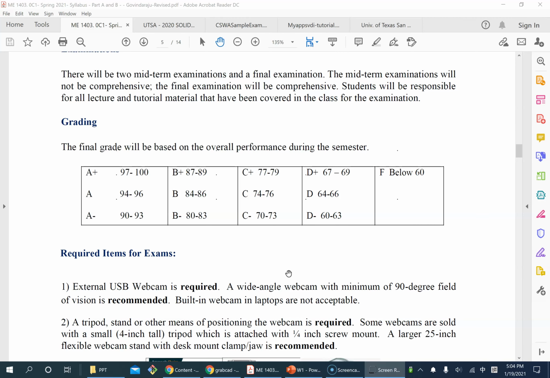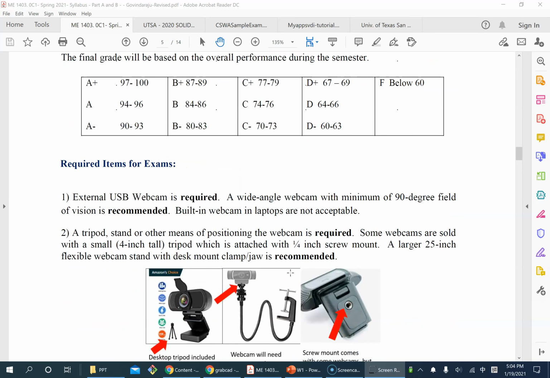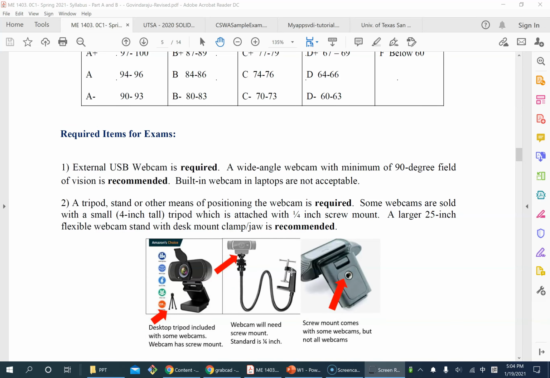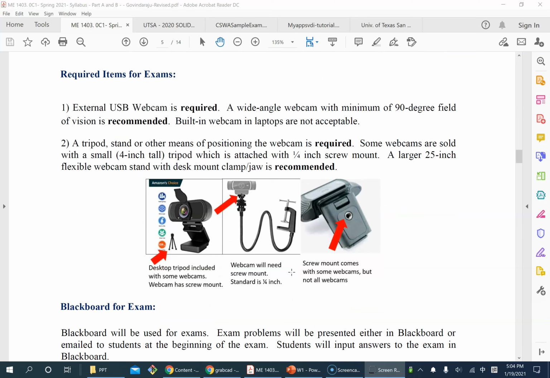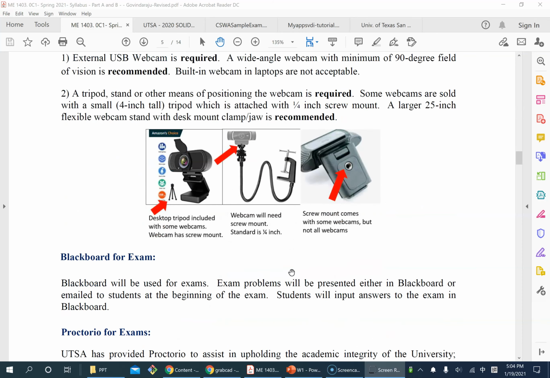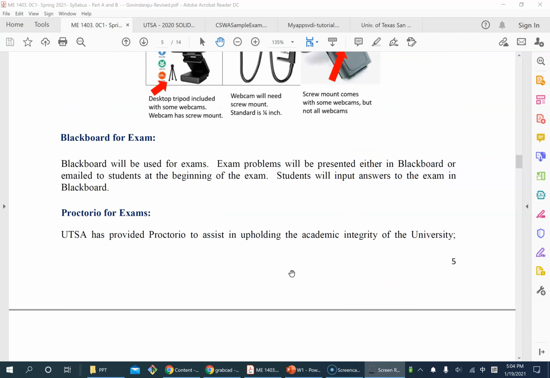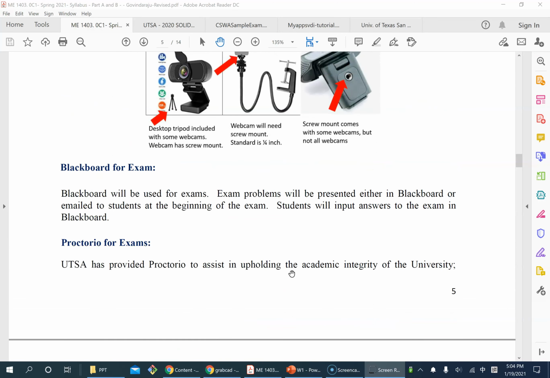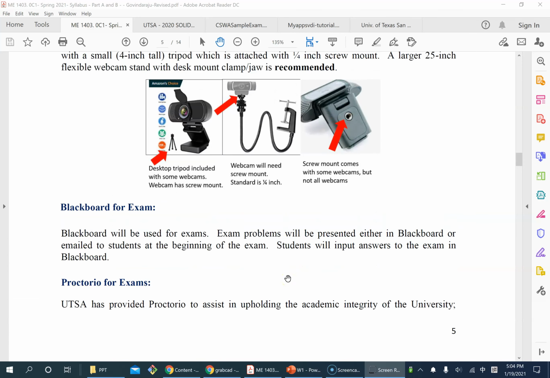We will not proctor the exam. You finish your exam, then submit your answers to the Blackboard. Then you finish. No proctoring. For the lecture exam, make sure you have your device ready at the exam.